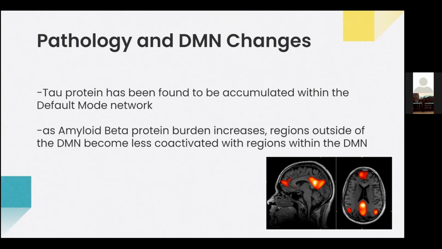Like I said, scientists also still have a lot of unanswered questions about Alzheimer's disease, and one of them is about the default mode network. They don't know why these changes occur. They just know that they're present in the brains of these Alzheimer's patients. They also see that as amyloid beta protein increases, regions outside of the default mode network also become severely impaired along with regions within the default mode network. This means that amyloid beta protein is correlated with this network activity and is impaired in Alzheimer's patients.